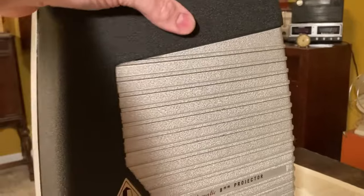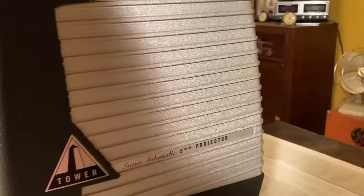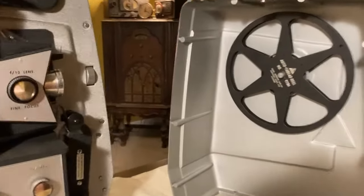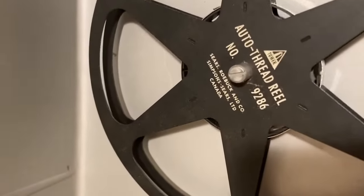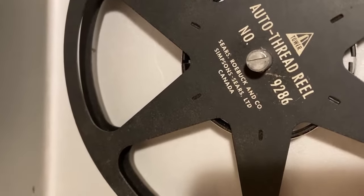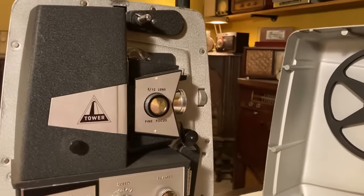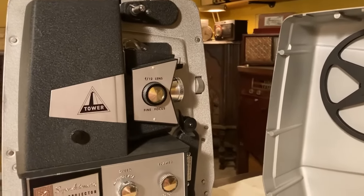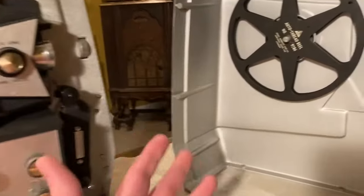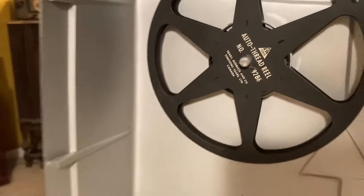Let's see if I can figure out how to get the lid off. Come on. Popped right off. Auto thread reel. Very cool. Sears Roebuck and Company. Simpson Sears Limited, Canada. Now, when they did the auction, they mentioned that these people, I think he kept saying they were from Illinois, but a lot of these films say Ohio on them, so I don't know. But they were a little more north, so it being from Canada might have something to do with that. I don't know.